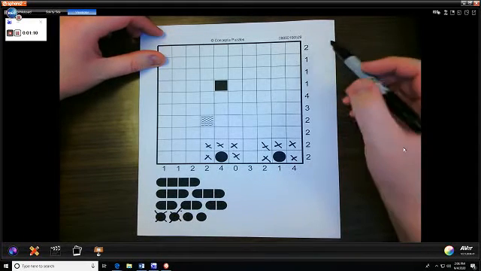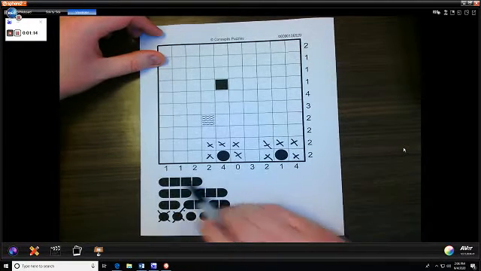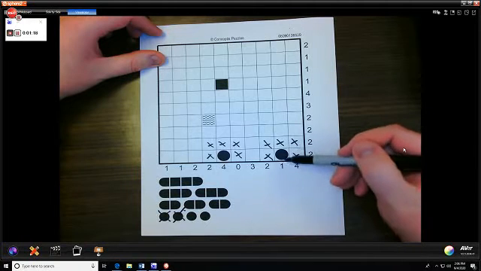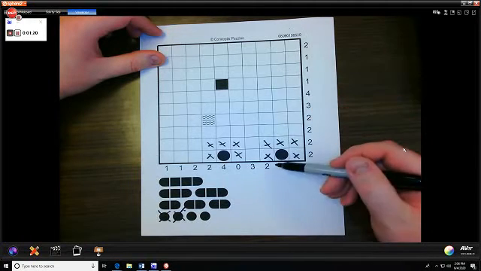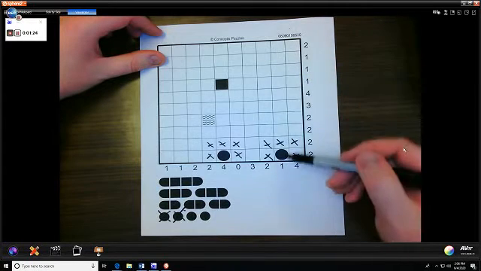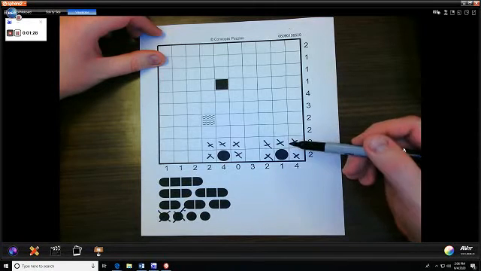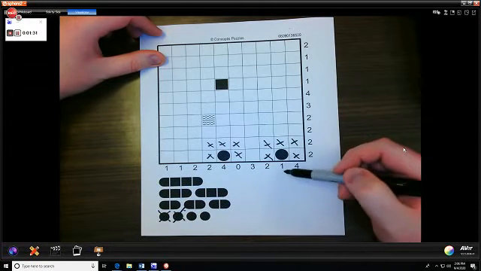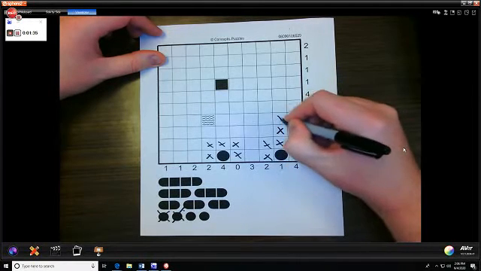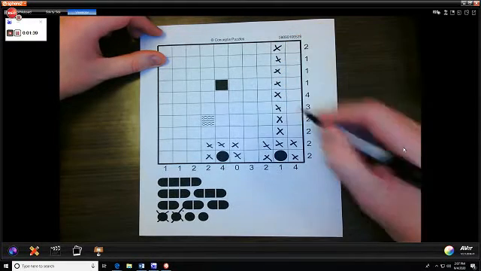Now the way we do this problem is we go through and we look at the numbers on the sides, and we look at the numbers across the bottom. And as we go through, it gives us a hint. For example, if we take this column right here, it has a 1 at the bottom. That means that in one of these squares, there is one ship. Now obviously for the first one it is very simple to find. The one that we used is this one right here, which means there is nothing else in the remainder of this row.